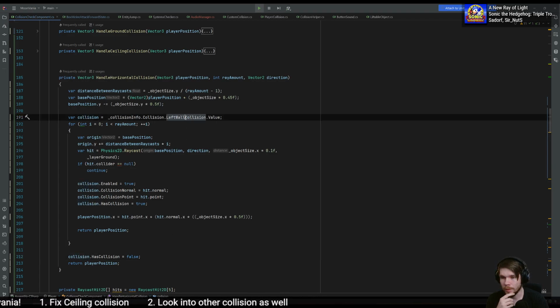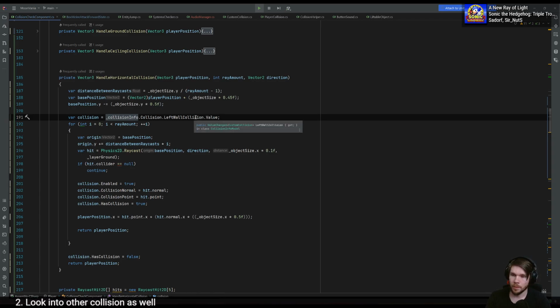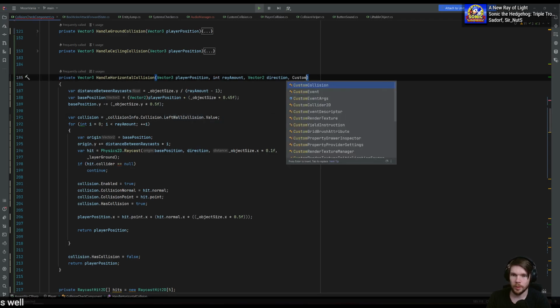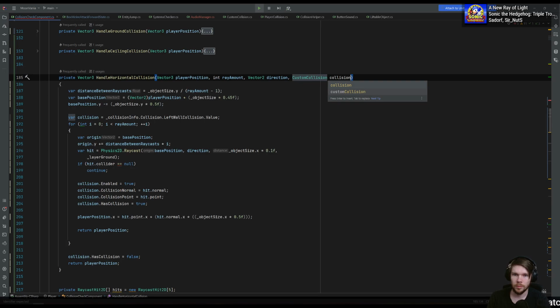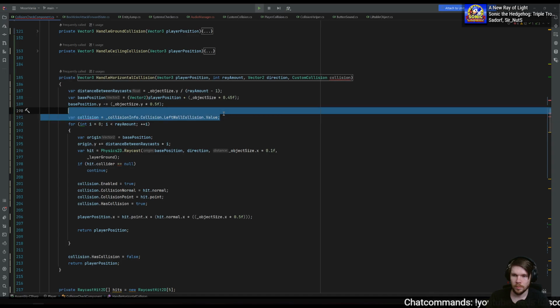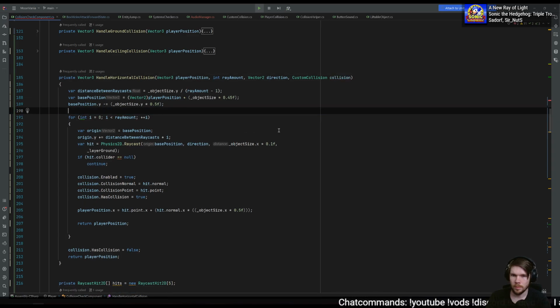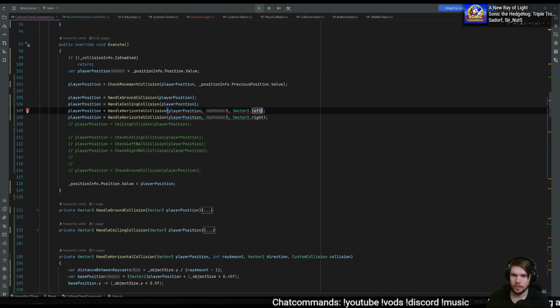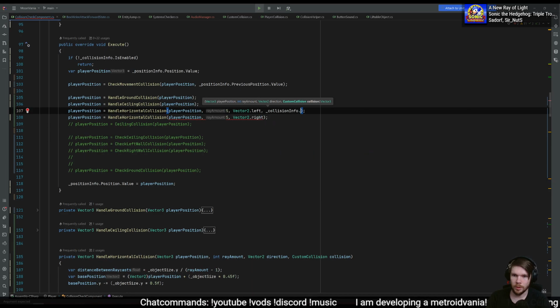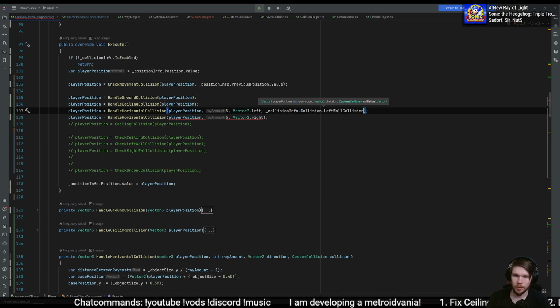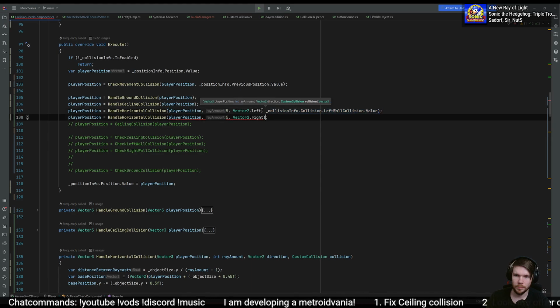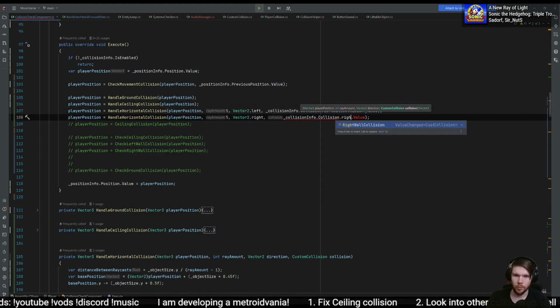Alright, this is always the left wall collision. Well, I should send in which collision as well as the custom collision. Will be collision info, collision left value, right wall.